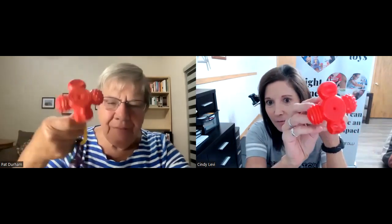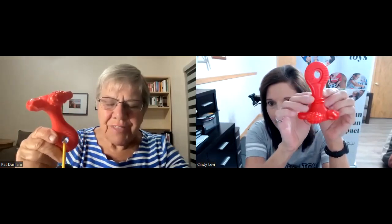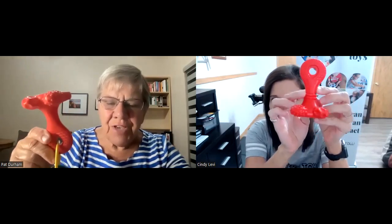I'm sure many of you on this call would have success stories that you could tell about this. If your child is teething and they have this teether, you probably will shout out to other people about how wonderful it is. You'll notice, as Cindy shows, there are the star part of it, four nubbies on the other side, and then the other end where the hole is — what you think is the handle — that is also two-sided textures.